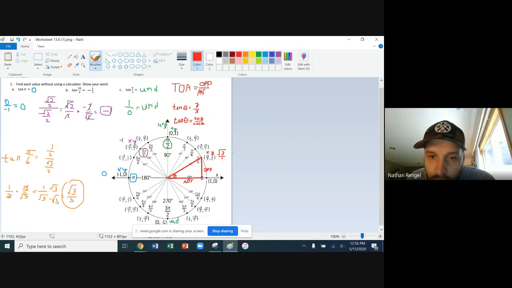Go ahead and fill those in. This is going to be a 1 right here. This ends up just being the square root of 3. And just like the coordinates reflect, down here you'll get a positive and a negative: negative y, positive x. This will just be a negative square root of 3 over 3. The same thing happens with the tangent as you reflect around. Other things about the tangent: it is positive in quadrant 1, negative in quadrant 2, positive in quadrant 3 because you have a negative divided by a negative, and then negative in quadrant 4.